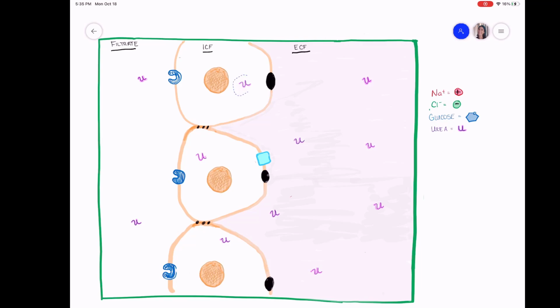So it's a really interesting setup where sodium moves first with glucose or an amino acid or a nucleic acid, and then chloride follows electrically, water follows all of it, and then urea suddenly is more concentrated in the filtrate because water has left it, and urea follows passively. So that is what we mean when we say sodium drives everything.